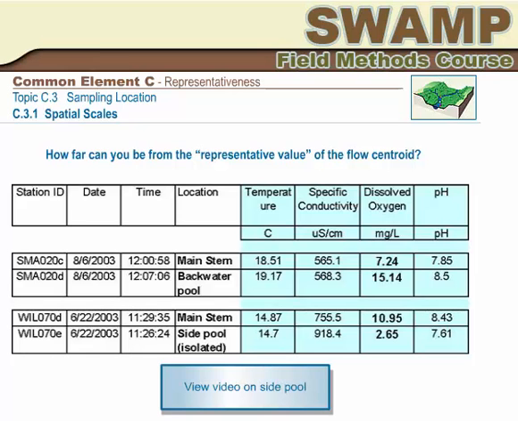In Wildcat Creek, we found an isolated pool that had about a quarter of the oxygen concentration found in the main stem nearby. Obviously, the backwater pool and side pool do not represent the main flow, but you cannot always see what they represent, especially if the channel is overgrown with vegetation that you cannot remove.